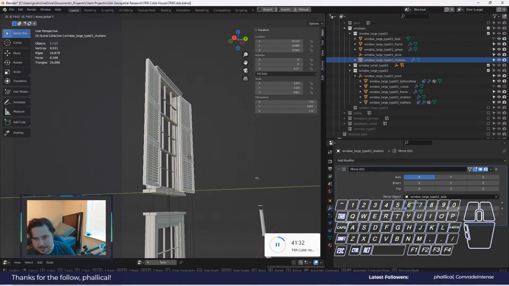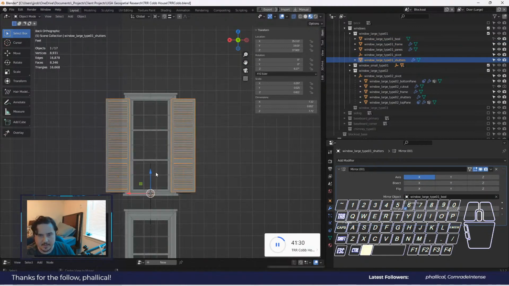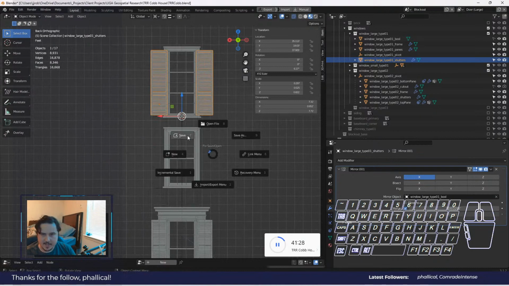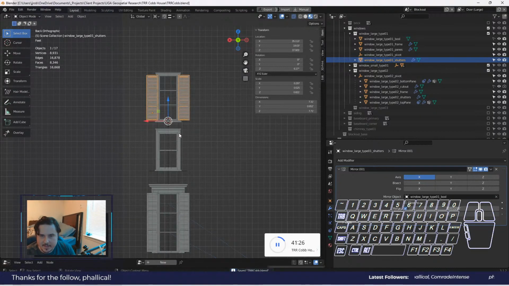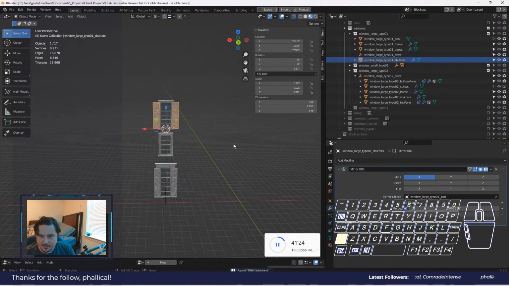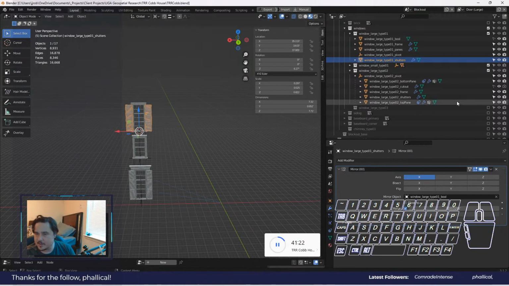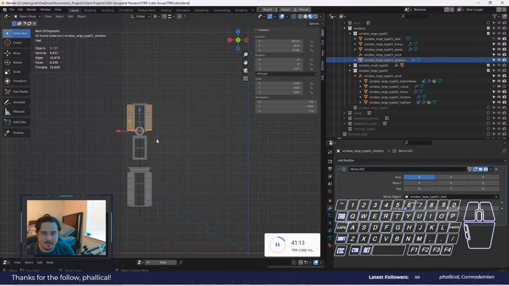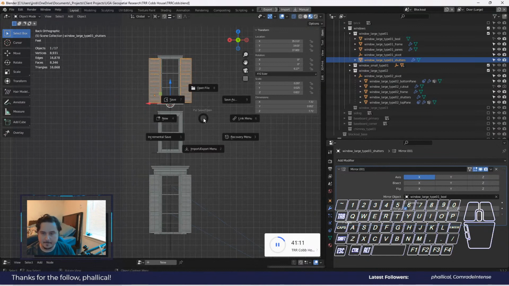GY, move them back, about right there. Okay, save. Alright, that one is actually starting to look pretty good. I kind of need to see it on the house. But I'd say that's close enough for government work.